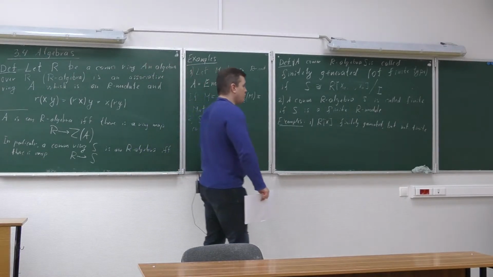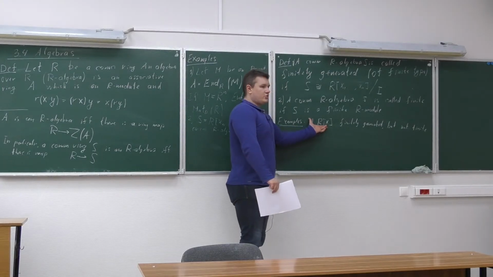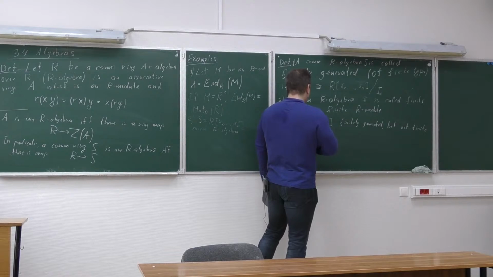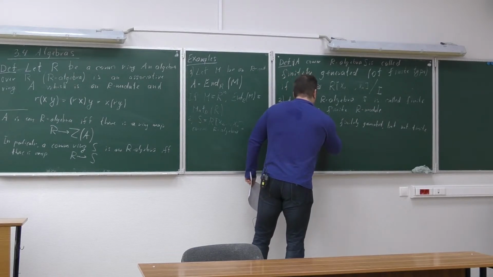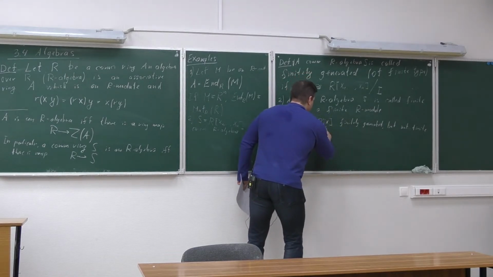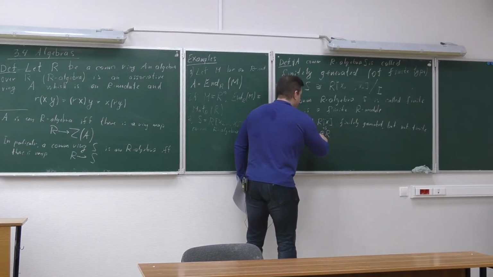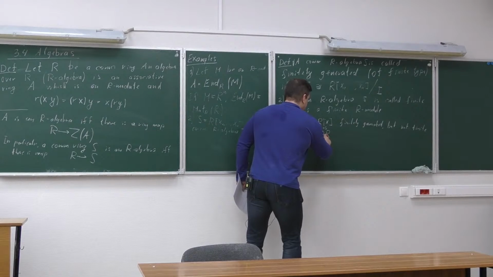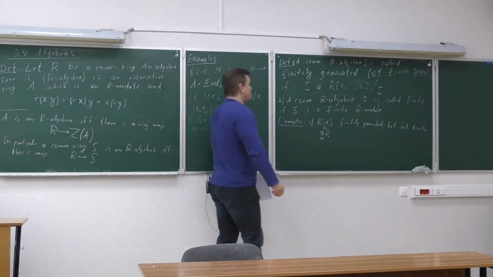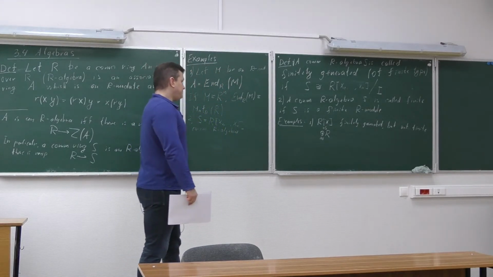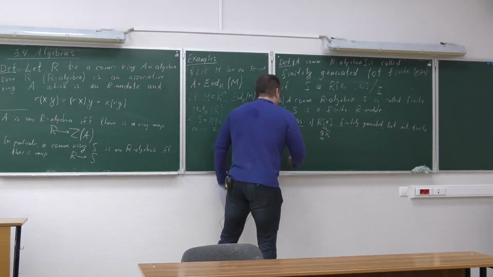Right, so this module is not a finite module over R, because as a module you can say that this is isomorphic to the infinite sum of copies of R, and say I take, for example, as many copies as I have natural numbers. So this is definitely not a finite module.